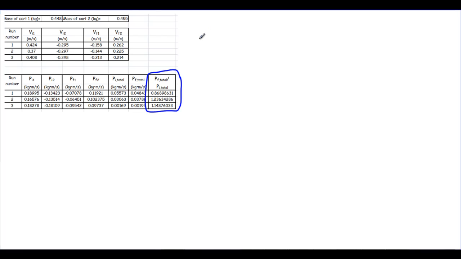And so if we look at this, we can get the equation for conservation of momentum just like we got the equation for conservation of energy. What this tells me is that my initial momentum equals my final momentum. And that's total. My total initial equals my total final. Now I need to flesh this out and turn it into something that we can actually use to do predictions and calculations with.